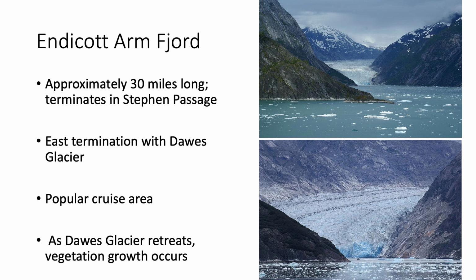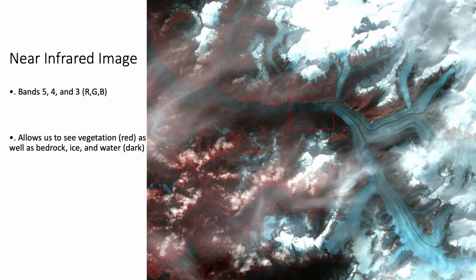In order to properly look at the vegetation in this area, I have taken Landsat-8 imagery from the USGS Earth Explorer website and selected different bands of the image, which represent different spectra. When bands 5, 4, and 3 are loaded as red, green, and blue colors respectively, we can see what is called a near-infrared or NIR image. For Landsat-8 imagery, band 5 represents infrared spectra. Therefore, if we select band 5 as the color red in ENVI, we can see that spectra as a red color. This allows us to see such things as vegetation, bedrock, ice, snow, and water in varying colors.